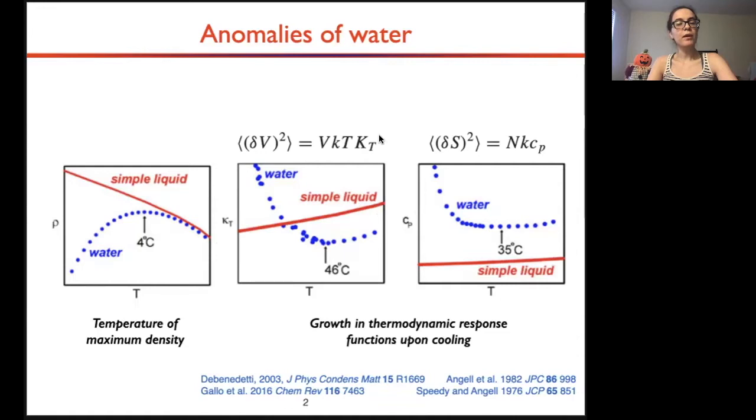As opposed to the response functions of a simple liquid, which would just decrease as temperature decreases, those of water increase as temperature decreases. So this is very curious and obviously abnormal behavior, because each response function is associated with fluctuations in a thermodynamic quantity, and even common sense tells us that they would decrease as temperature decreases. And thermodynamic consistency demands that they cannot keep increasing indefinitely together. They either have to pass through a maximum and then decrease, or they will diverge.